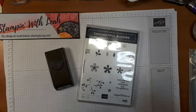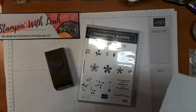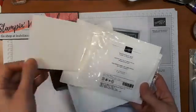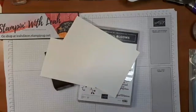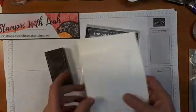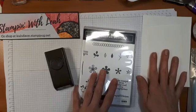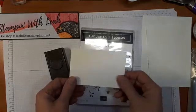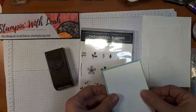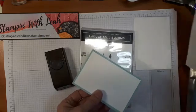So what we're going to do today is I've actually got a pack of Whisper White note cards and envelopes. So these are really nice. You get 20 envelopes and 20 pieces of cardstock already cut and scored for you. Oh, sorry, that went really blurry. There we go. So this pack comes with the envelopes and the cardstock that's already scored, so you're kind of ready to go when you want to create. So I'm actually not going to use those just yet. I've got a second piece of Whisper White cardstock that I've cut that will layer onto our card front, and that's where we're actually going to be doing all of our stamping.